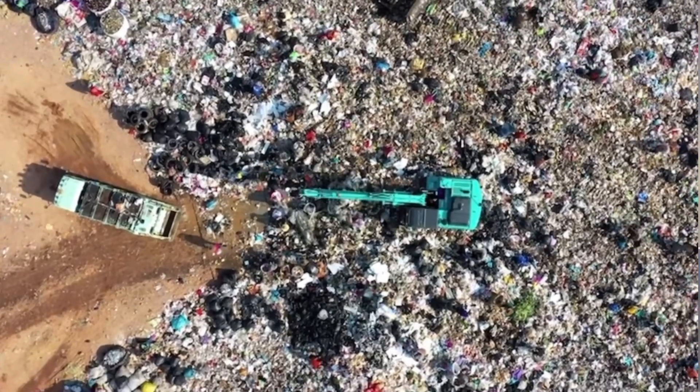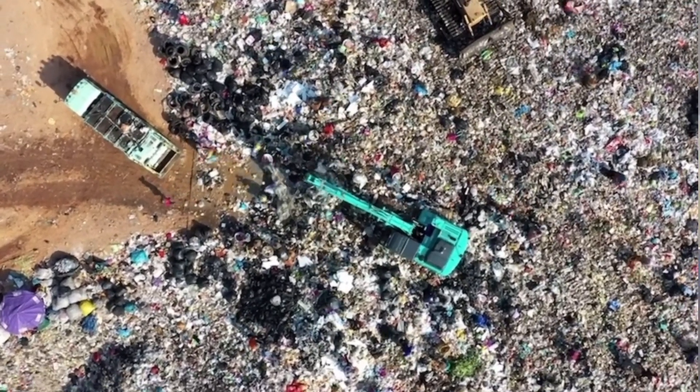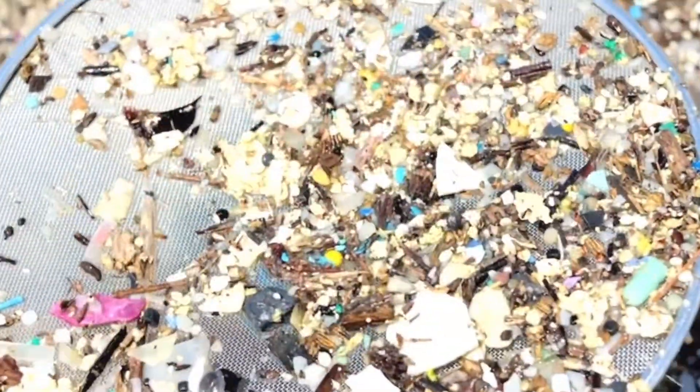Microplastics is actually something big. We have water bottles and plastics that end up in landfills, and those plastics degrade and seep into soil and water. We see these plastic particles — the degraded plastic — in the oceans, in animals, in fish. It ends up in our food supply and ends up in our body.